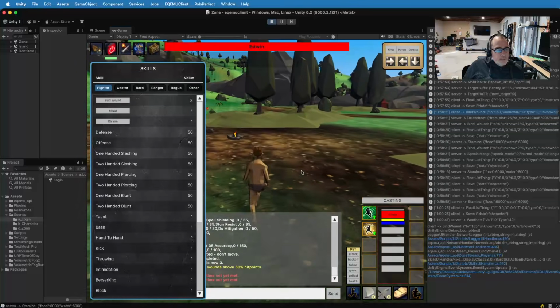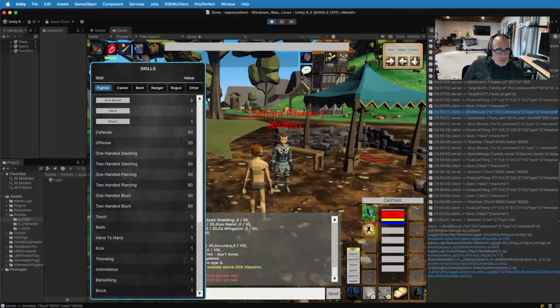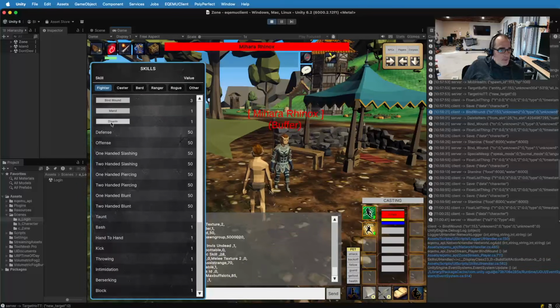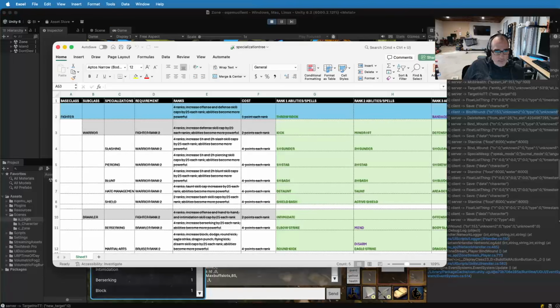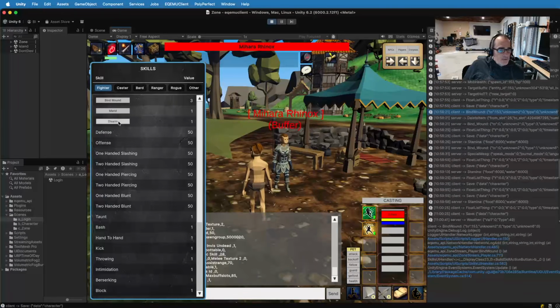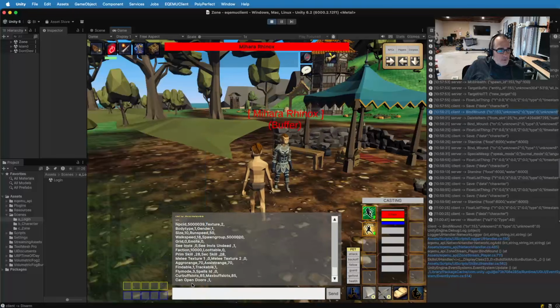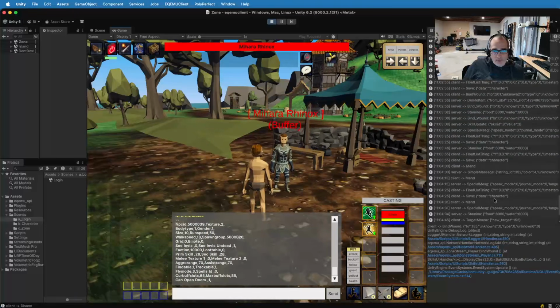Disarm, this may aggro him, I'm not sure. Let's see who gets disarm. Disarm is also the brawler. So we'll try to disarm him. I just can't remember if it's going to aggro him or not. We get no message.